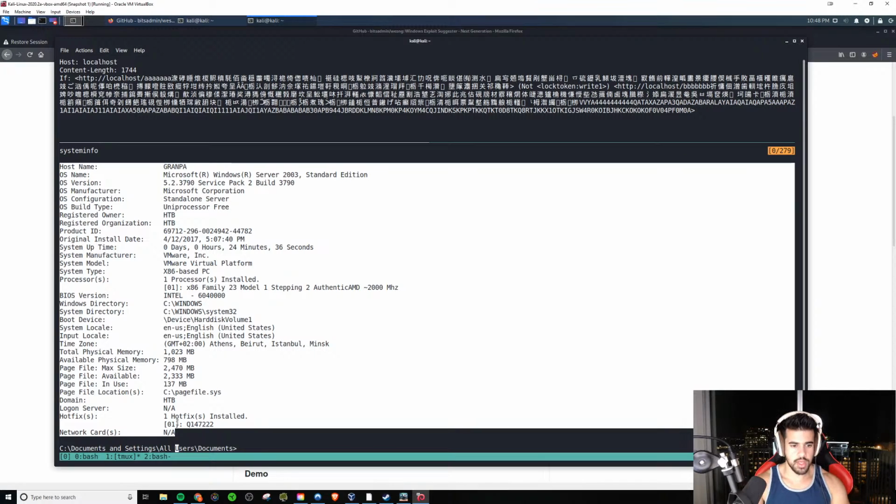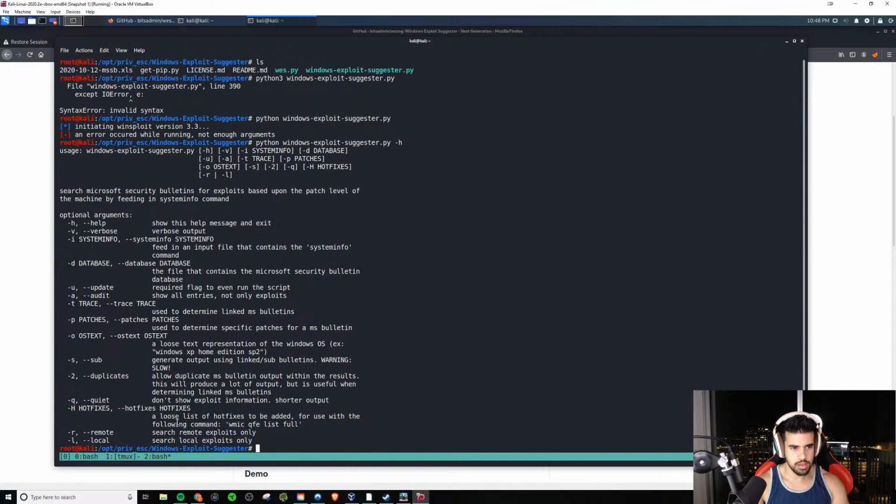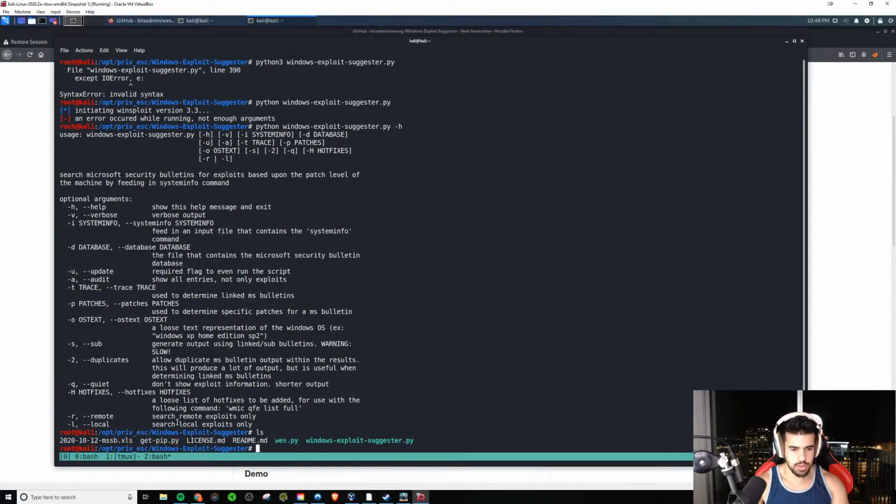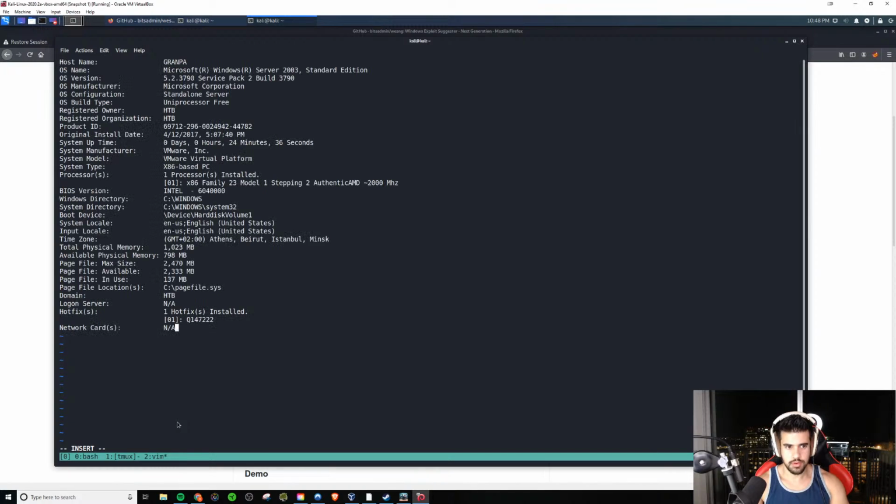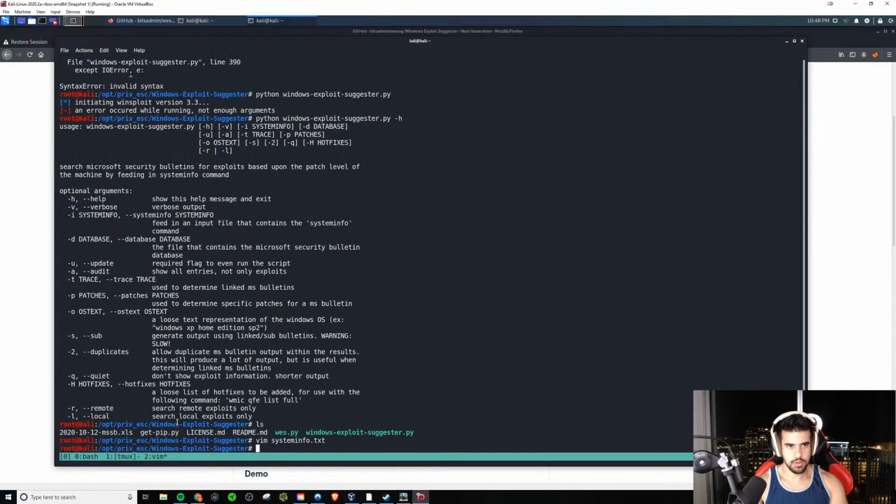So we just copy this, and then we'll save it in here for now, just to make things easier. We're gonna call this systeminfo.txt. So we're gonna supply that using the -i flag here.